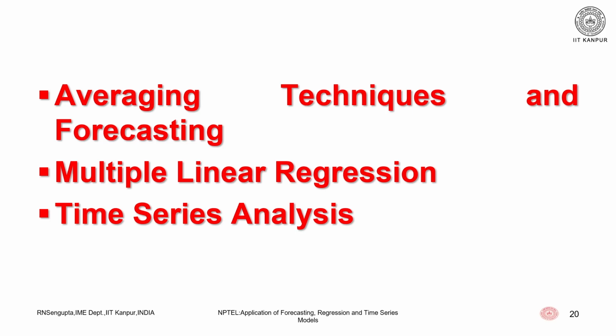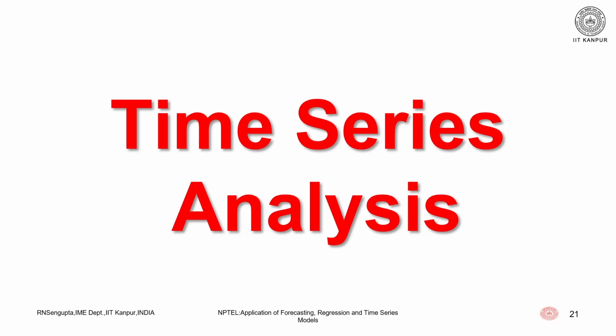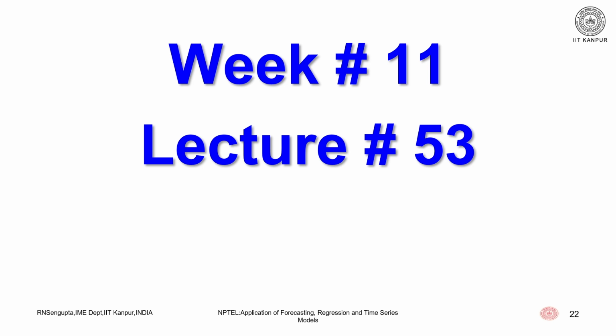As you know, the three main topics which we are covering in this course, which is for 30 hours, 60 lectures, each week of 5 lectures, are forecasting, regression and time series. So, we are doing the last part, which is time series analysis, and this is week 11, lecture number 53.